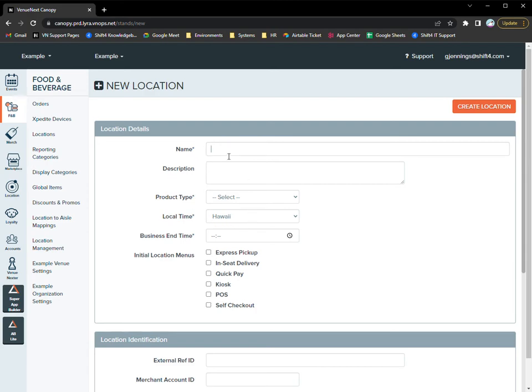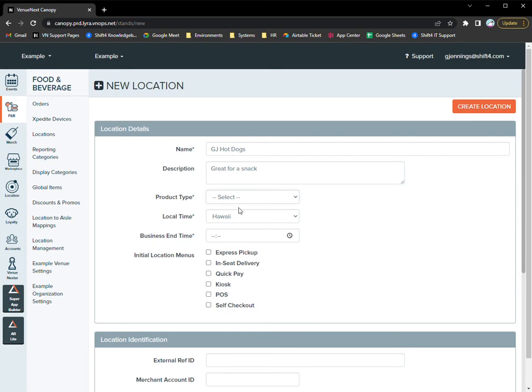So location details, the name of your location, so it will be GJ Hot Dogs, let's call it that. So we can have a description underneath. Again, this will be the name of the revenue center, and the description just underneath will come as a little subheading just underneath your main title page, and that will be visible on things like the kiosk and the web ordering. So you can have a little description in there. Great for a snack.